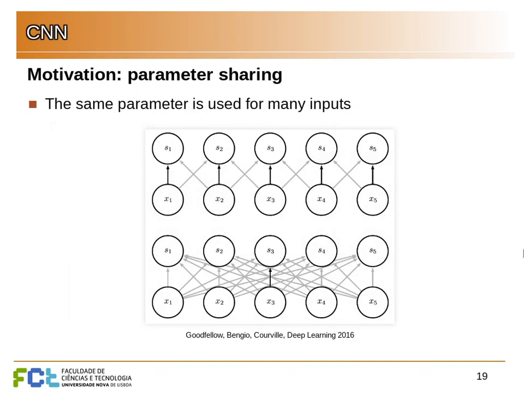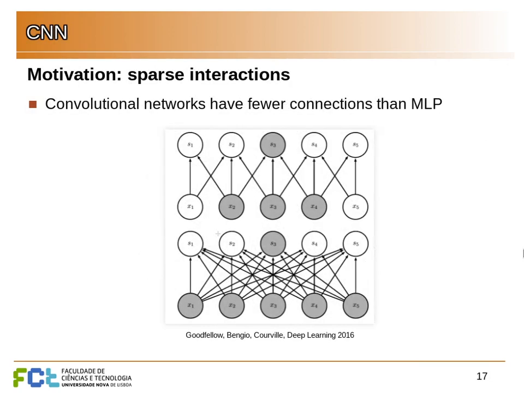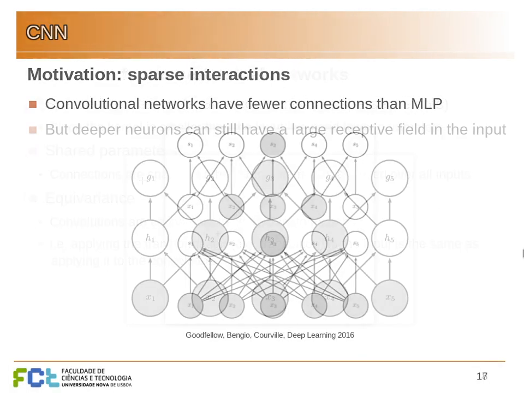So you don't see very well here. I'm going to use this projector, which is not very good, but this connection here that is connecting this input to this neuron is actually the same as this connection connecting this input to this neuron, and so on, because this is always the same kernel that we are applying here. So one big advantage of convolutional neural networks is that they have far fewer parameters than what the equivalent dense network would be for the same size. And this can improve a lot the results and training.